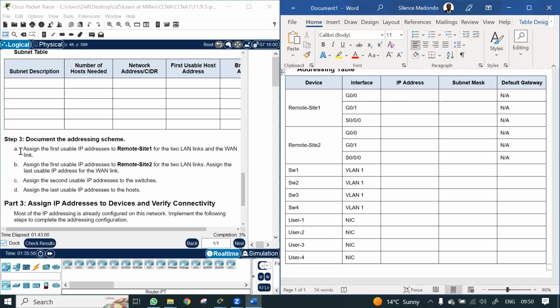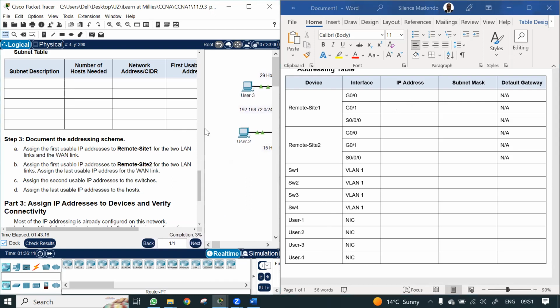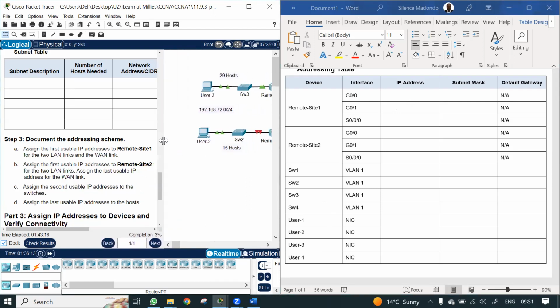And we're going to be using these steps, step 3. So we have A: assign the first usable IP address to remote site 1 for the two LAN links and the one link. First usable address, remote site 1.